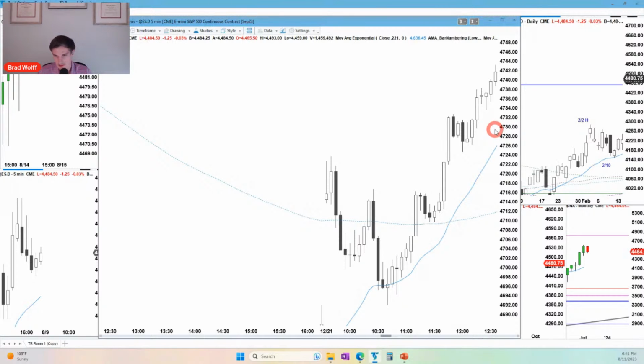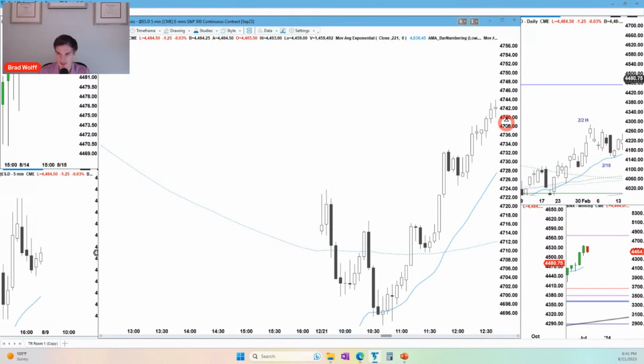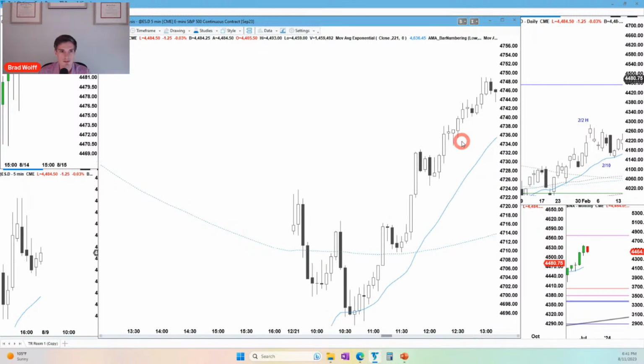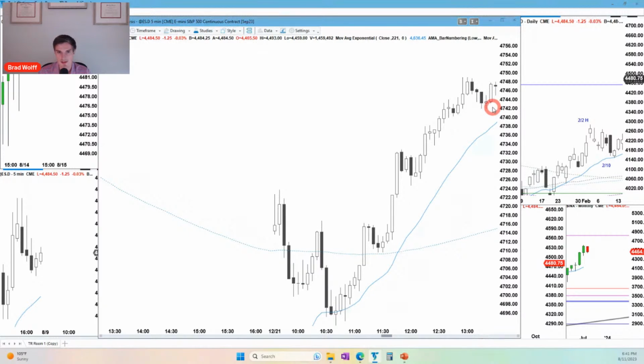I view high ones from the standpoint of, some people call it a pivot high. We have a breakout, so it's a new pivot or a new high. We pulled back, there's a high one. But this trend is too strong. The important thing to think about with high ones and high twos is the more the trend goes up, the deeper the pullbacks are typically going to be. So eventually you get consecutive buy climaxes and then you get a deep pullback.